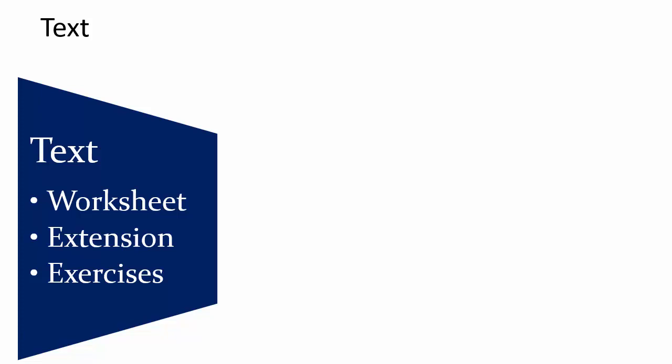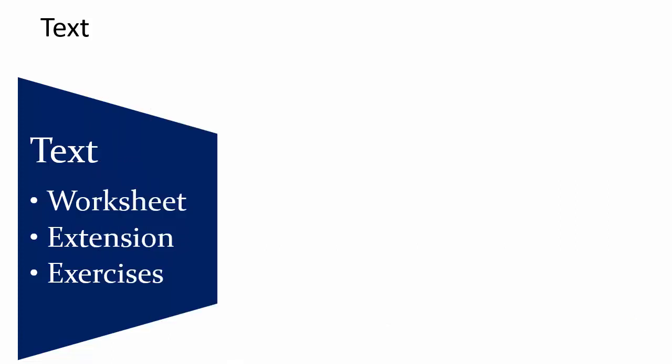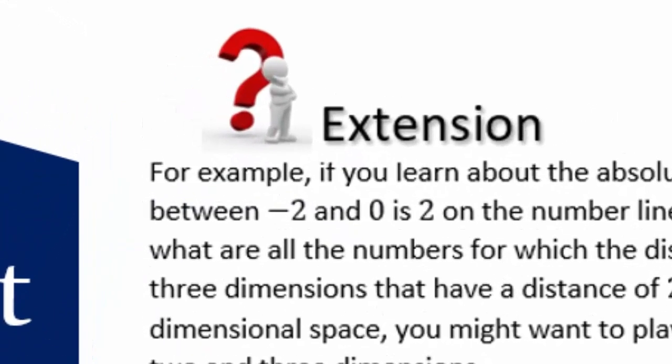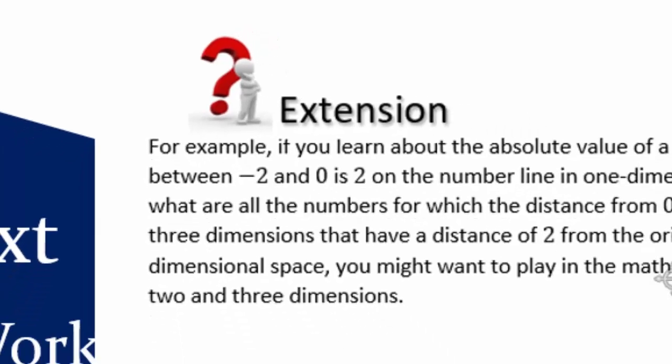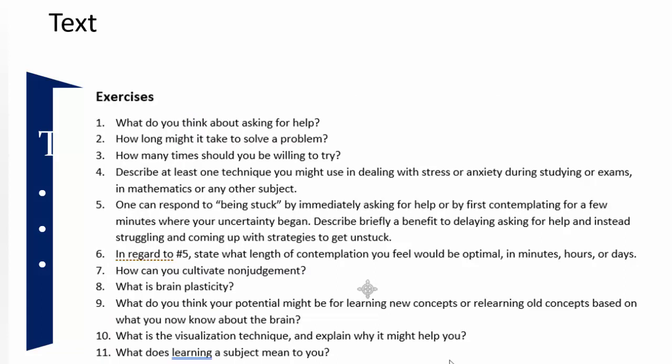The textbook tab should have worksheet extension and exercises that come after each of the sections. Worksheets look like this. There will be questions. These questions help you to be able to take notes when you're watching the lectures. The extension questions are meant for you. So you will see a little person with a question mark. And those extension questions are critical thinking questions that tell you how to prepare your knowledge base and expand it. Ask questions about how to expand that knowledge to a different context. Maybe you'll go from one dimensions to two and three and so on. And then the exercise sets are normal problems that you are used to solving after doing a section in mathematics.